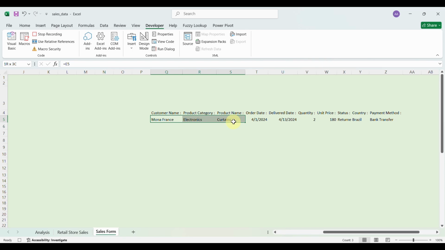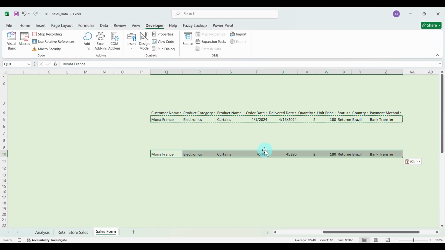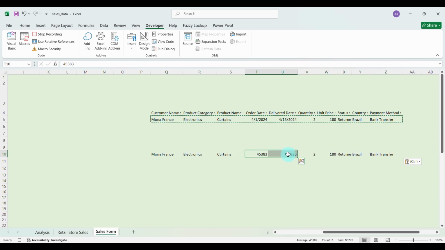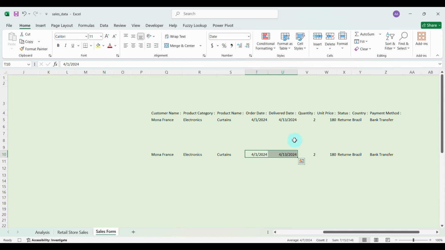So the first thing we want to do is to highlight these results and paste them somewhere else as value. And since we put it as value, the data format has changed. So we have to change the format. Let's select the two. Let's go to format and put it as short date. Okay, so now this is exactly what we want to be in our database.